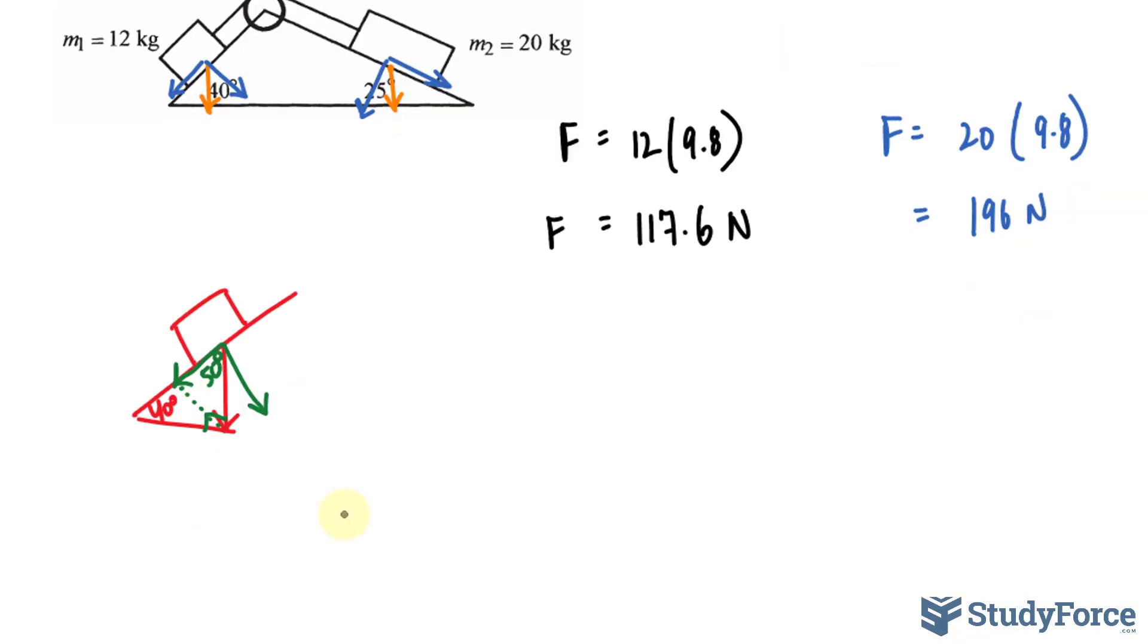So what I have is another right triangle, where that's the 90 degree, that's 50 degrees. And again, that was the vector that we found earlier, the orange one. It has a magnitude of 117.6. Using what I know about trigonometric functions, sine, cosine, and tangent, I can now find out the magnitude of this component, of the vector.